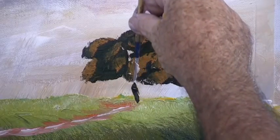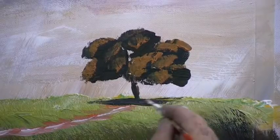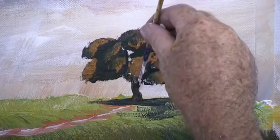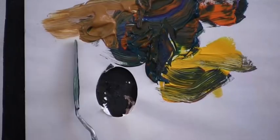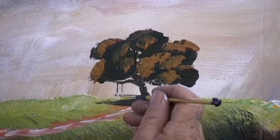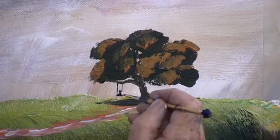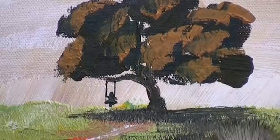With the little soft airbrush it's good to paint in your tree trunk, and then let's put a shadow under the tree. We'd better put a branch in there to hang our swing off. Now by loading the edge of your painting knife with paint, you can draw very fine lines. Then we can put in the fine lines needed for the rope on the swing, finish the seat, and you can put a person sitting on the swing in silhouette form. Don't go to too much trouble. Then we touch up the grass around the tree, and that's our little swing on the tree.